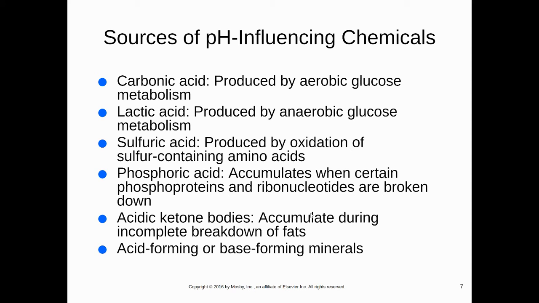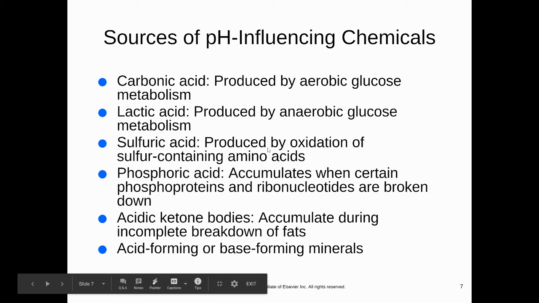Again, your nucleotides contain a phosphate group. They're broken down and that phosphate group has merged with some hydrogen ions to give you phosphoric acid. Okay. You also have acetic ketone bodies. The biggest idea that you can remember with this is to think of the ketone diet. This is what you're trying to go for.